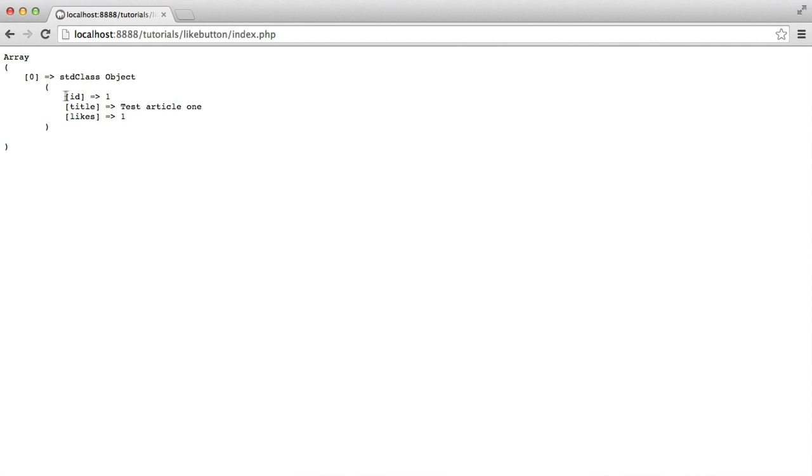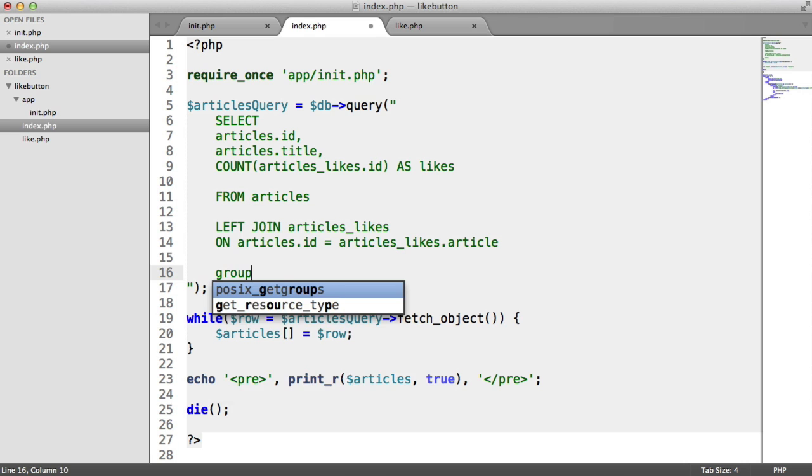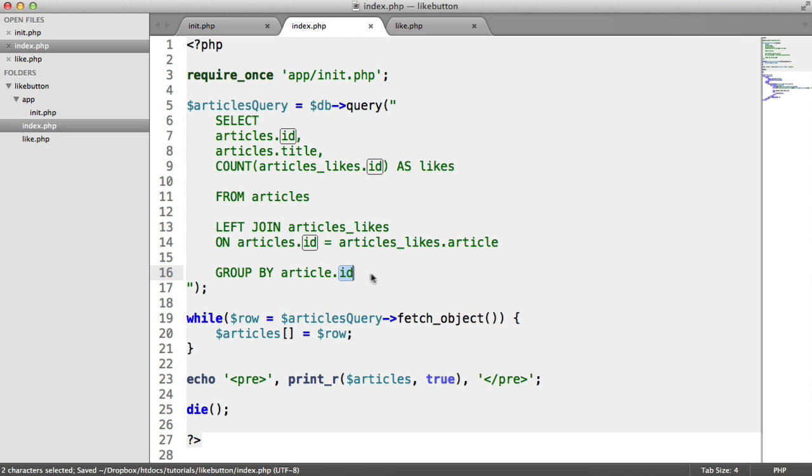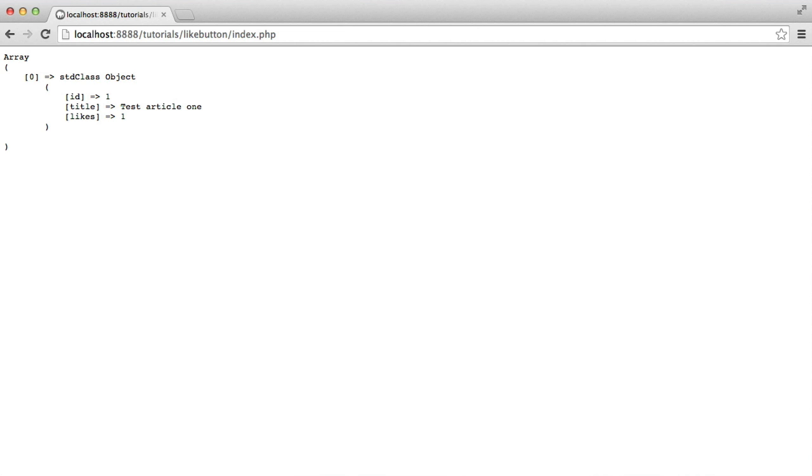And you can see that on article 1, we've got 1 like, but you may have just noticed that we've only got 1 record coming through here. That's really annoying, and we need to group by a certain field to remedy this. At the moment, we only have 1 result on the other table, so it's just saying, pull back 1 result. So we want to group by the ID. Remember, this is a unique field on our articles table, and articles is the thing we want to list. So we want to group by that.